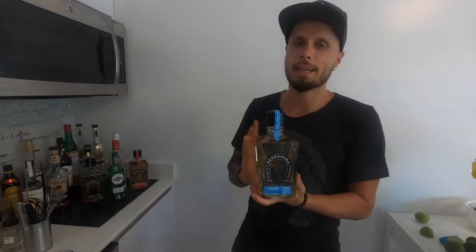I like a wide rim. If you like just on the top, it's totally fine. But for me, like that, it's much nicer. All right, enough with the glass. Let's start with the cocktail. We'll be using a shaker. And the first ingredient is good tequila.